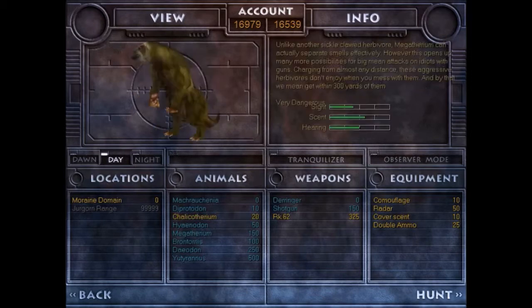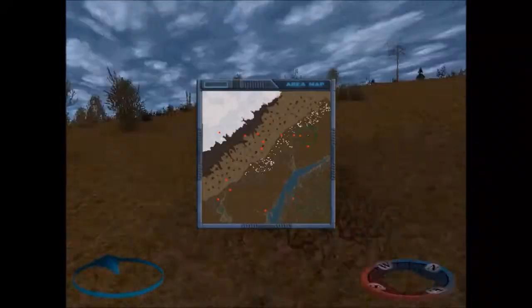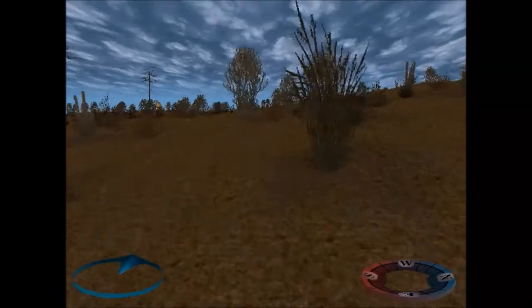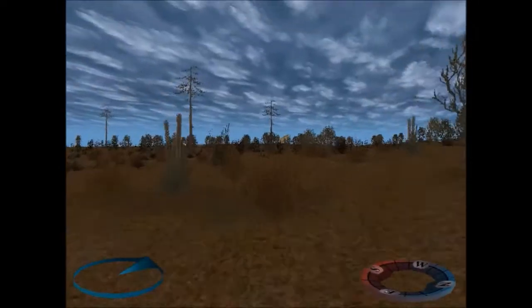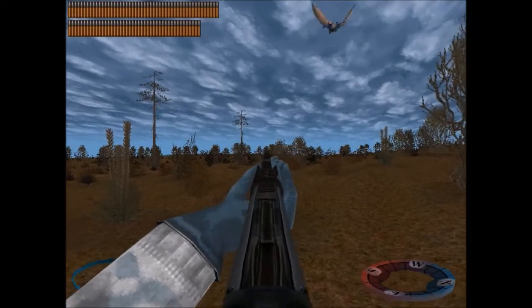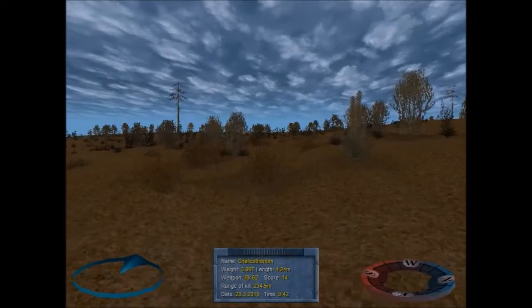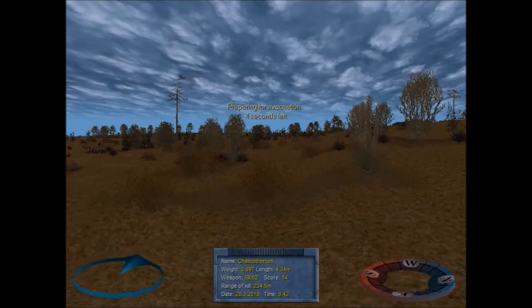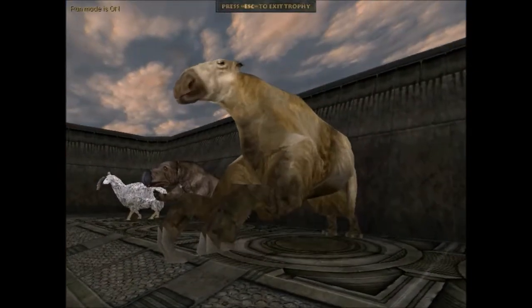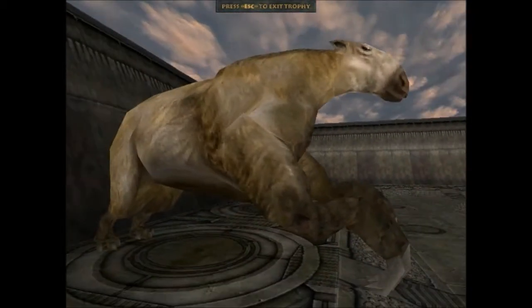Okay then. Yep. No change map, so same thing. Moraine Domain. And now we're going to be hunting the Calc Etherium. There is one west of me. Ah, there it is. Gotcha. Sweet, and that's a little far, so I'm just going to head to the trophy room. It's actually a lot bigger up close. Wow. That is the Calc Etherium.